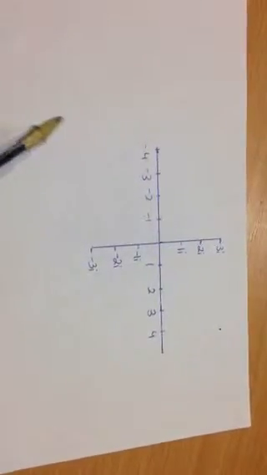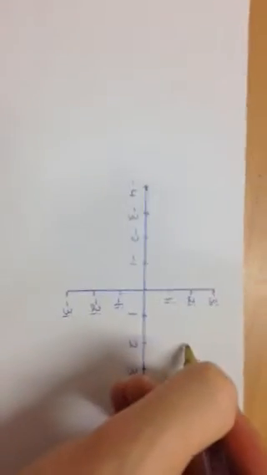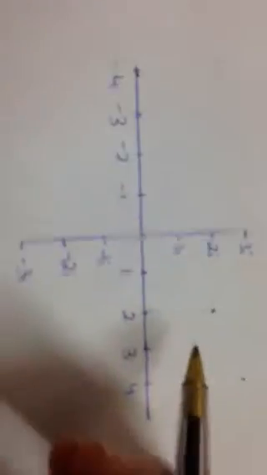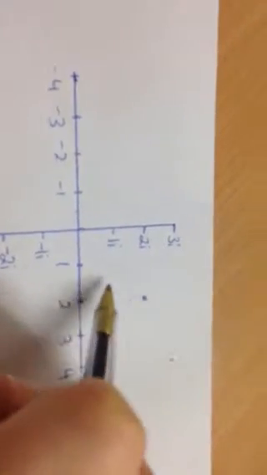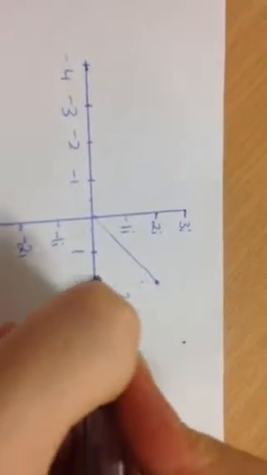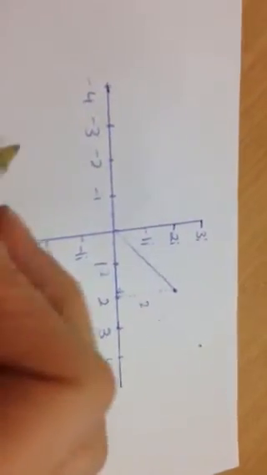If we wanted to look at other points on our Argand diagram that might not be as easy to read, we might look at 2 plus 2i, or you can pick any point you want. If I look at 2 plus 2i, I could use trigonometry to figure out its distance from the origin, because I know the height is 2 and the length is 2. If I connect that up, I'll have a right angle triangle here. That's 2, that's 2, and I can use trigonometry or Pythagoras' theorem to work that out.